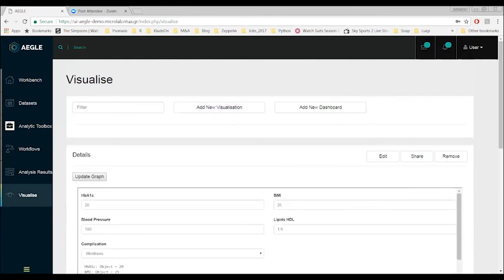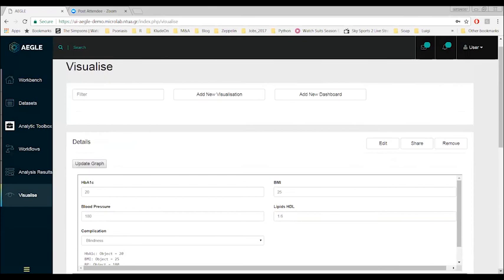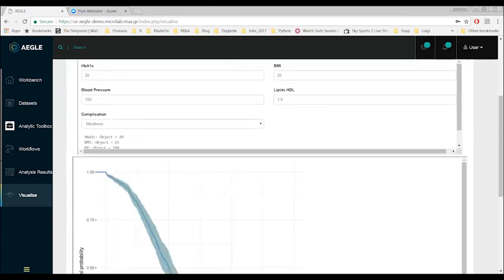This is the blindness prediction modeling that we've already done based on the analysis. You'll see here some selection values: HbA1c, BMI, lipids, and blood pressure, looking specifically at the complication of blindness. These are just some of the preliminary analytics we've built in, but others will be added in as the site develops. Things like medication, for instance, will be there.